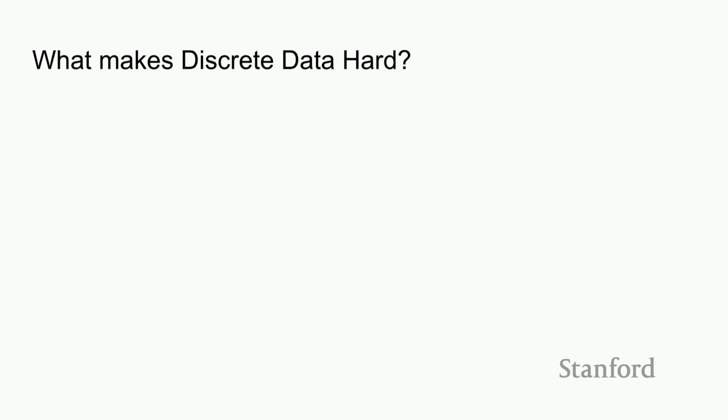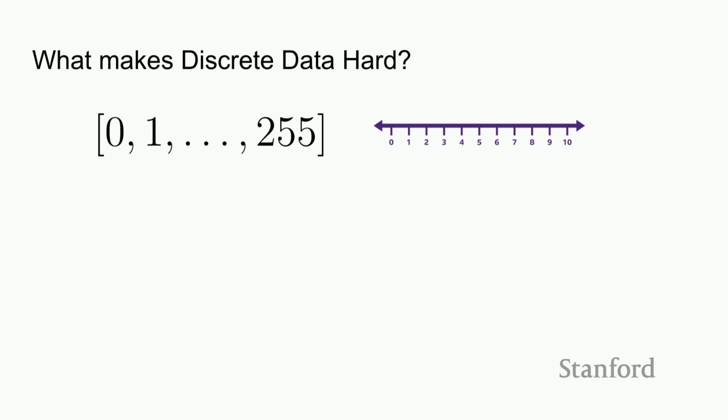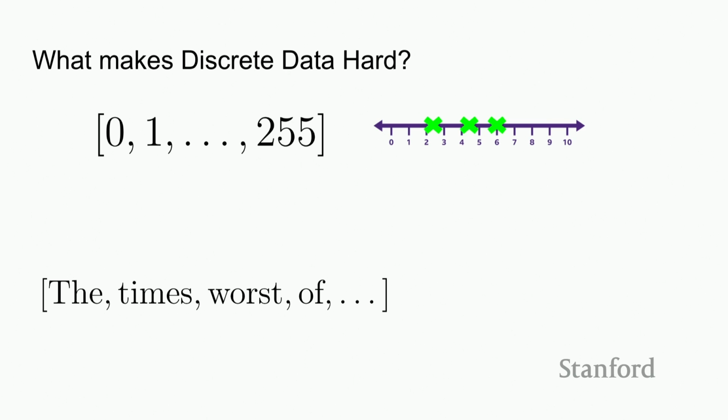And the reason why this works for images in particular is because if we have the image's values 0 to 255, a typical range for an image pixel value, then we can just embed this directly into some continuous space. So we just embed it on the real number line. And if we generate one of these different generations, we can easily discretize because we just round to the nearest number. This is very simple.